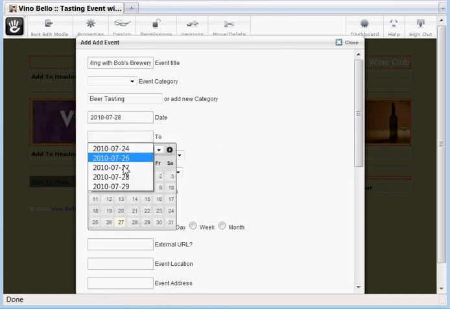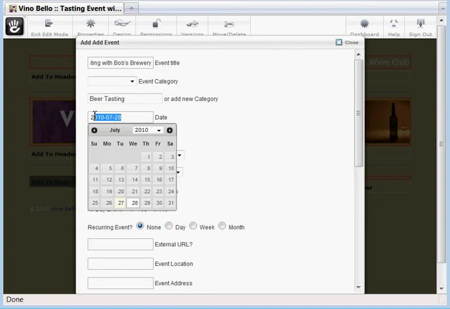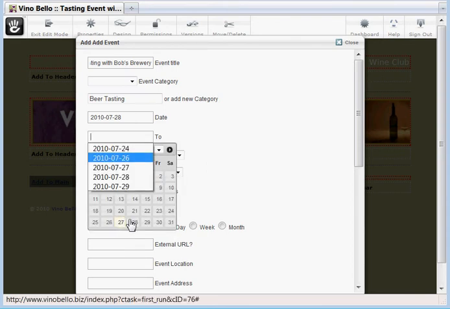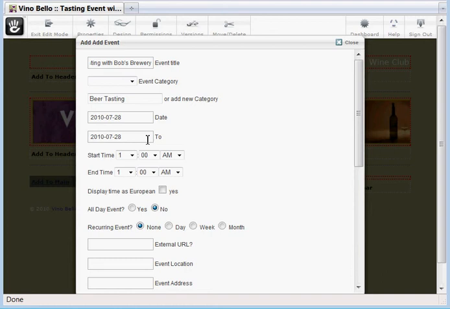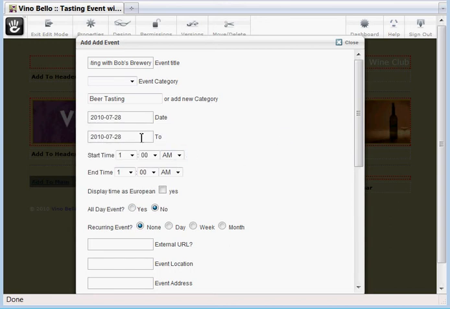We have to choose an end date. Now, this is a little bit counterintuitive. The end date, even if it's just a one-time event for just a couple hours on one day, you need to choose a day for it to end. So this event starts on this day, and it runs through this day. If that makes sense, I'll explain why. The system needs to know when this event falls off. So at this point, the system knows that it starts on this day, and it knows that the event ends on this day.